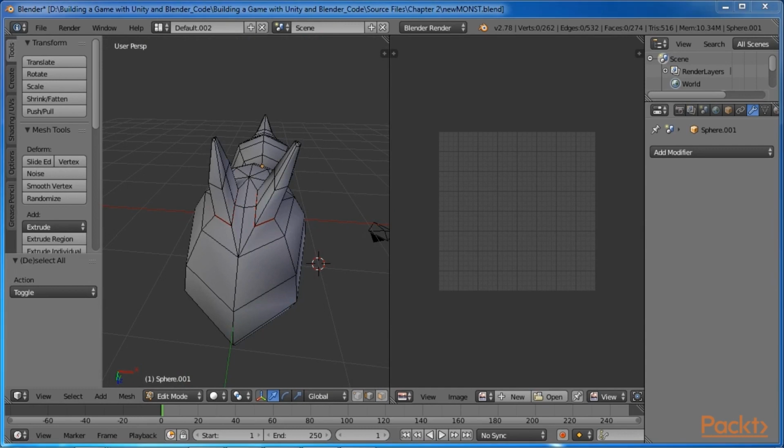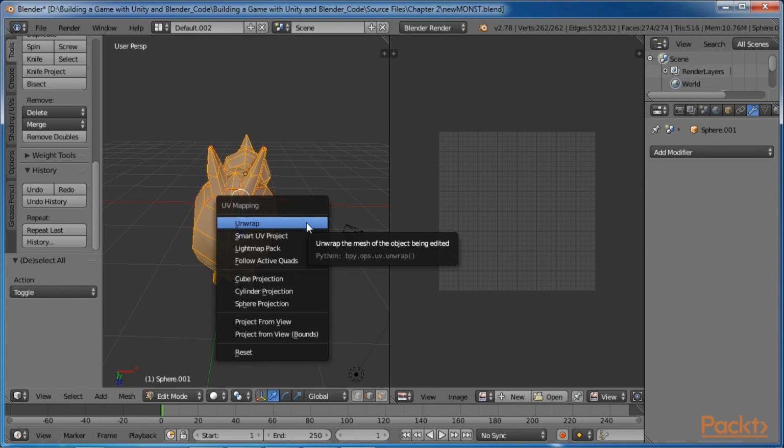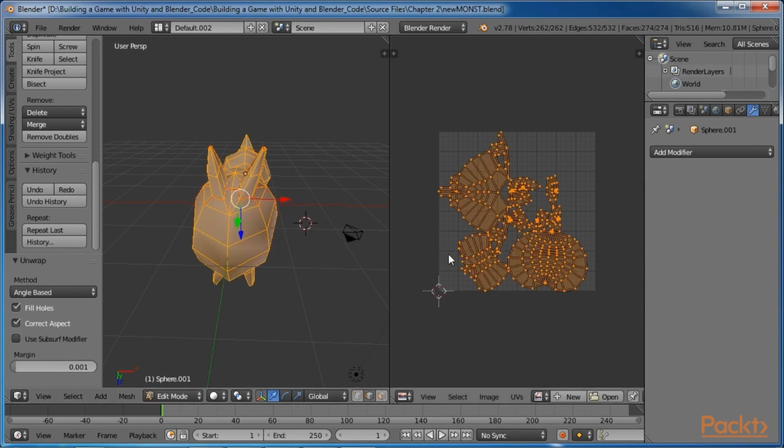After that, mark all the other seam lines with the same method. Try to mark the edges that are hard to notice from the player's view, so that any visual artifacts that might happen along the seam lines can be well hidden. Next, I have highlighted the seam lines that I applied to the monster using white lines, so that you can refer to it. Notice how I try to flatten the face UV as much as possible to minimize texture distortion on the face. When you're done marking the seam lines, press U and select Unwrap.